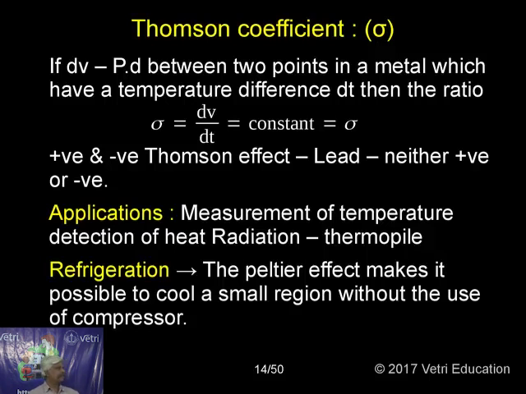Applications: measurement of temperature, detection of heat radiation, thermopile. Even when we are measuring very high temperature, two or more metals are connected. If two dissimilar metals are connected, they are called a thermocouple. When more thermocouples are connected in series, they are called a thermopile. It is also used in refrigeration. Even a very small amount of heat may be transmitted from lower temperature to higher temperature, using only a very small current. These are the uses of thermoelectricity.